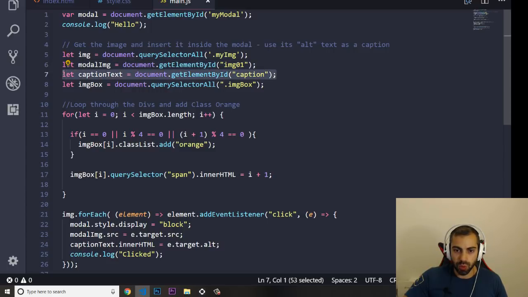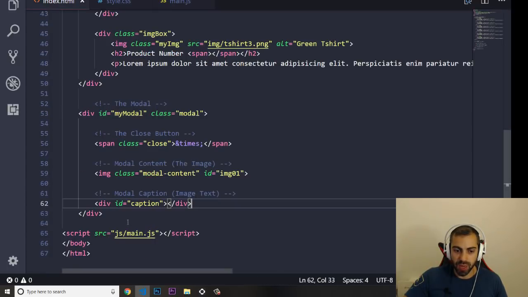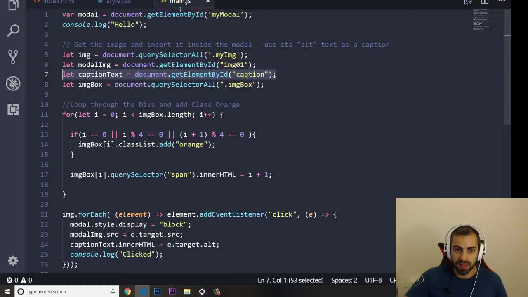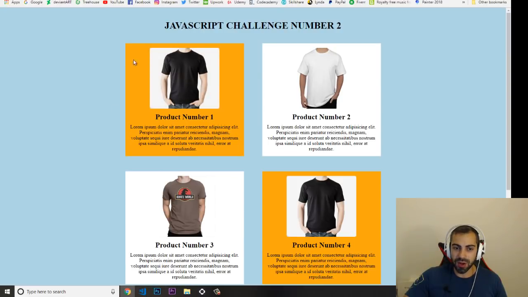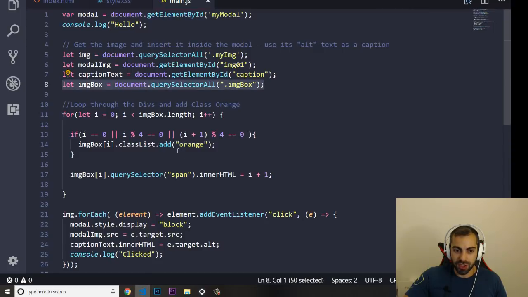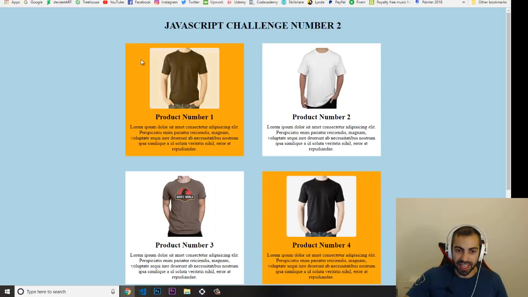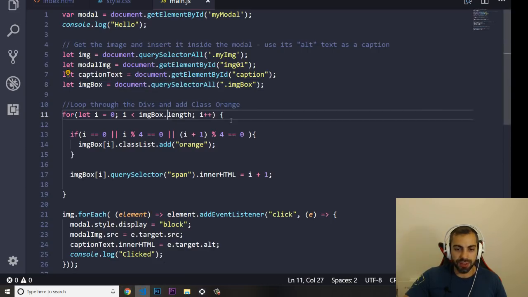This is to target my caption text as well in here. Look, this one, and this is to target my image. Okay, no, sorry, this is each individual div that is in here. So I'm targeting all of them.